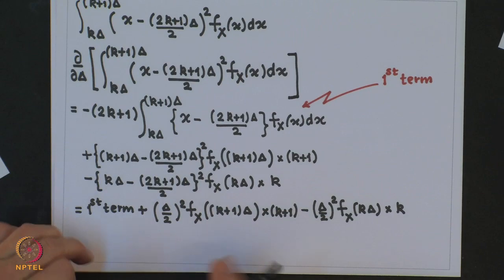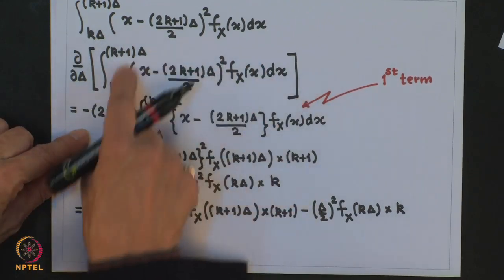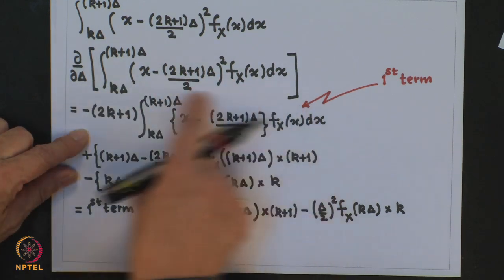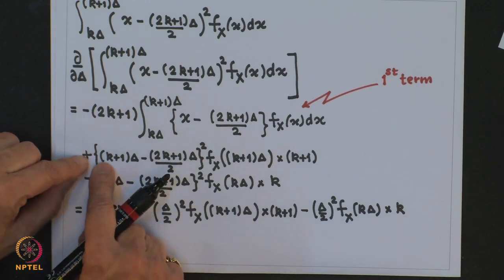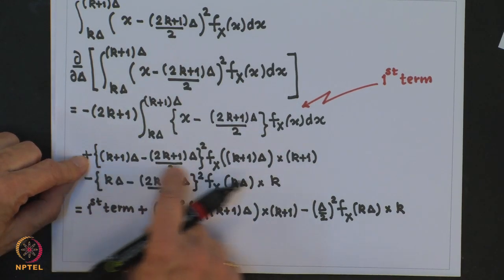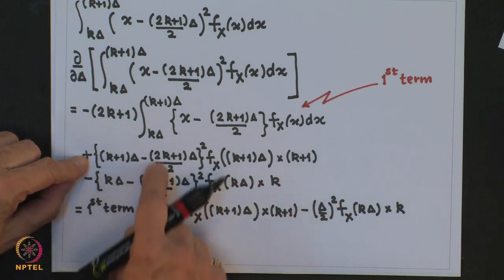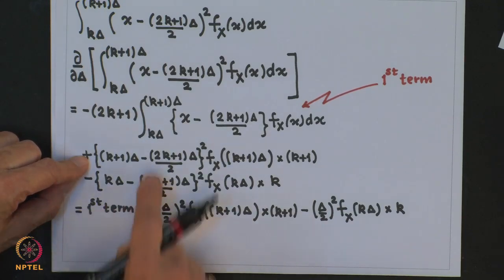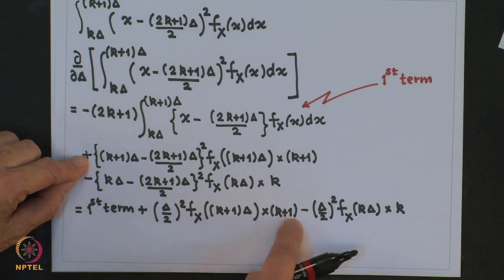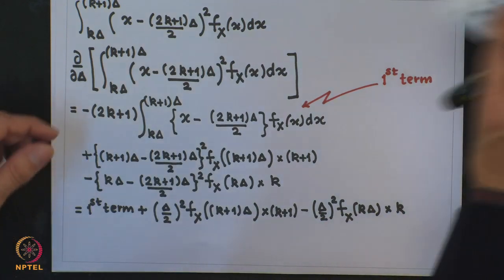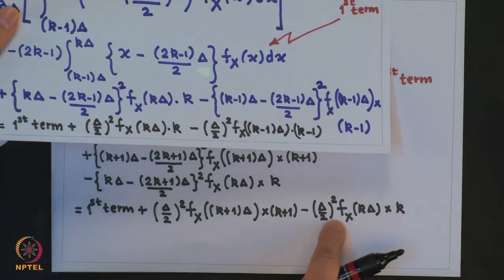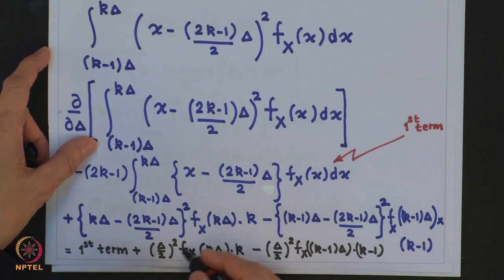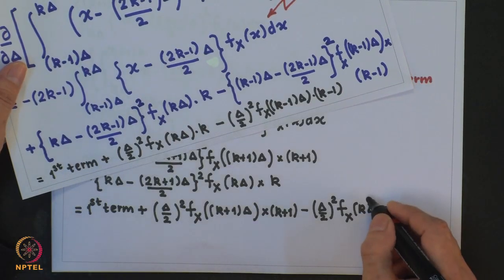I take the derivative of this. This is a function phi of x and delta, so I am taking the derivative with respect to delta. I will get this one term again, and then solve it using Leibniz. I will get this term, and I will get this term, and I just simplify it. I have written just the first term, and you just evaluate this, I get this value. Important thing to note is that this term appears here with a minus sign and here with a plus sign, and this is all summation. So what will happen is that this term will get cancelled with this term, correct?